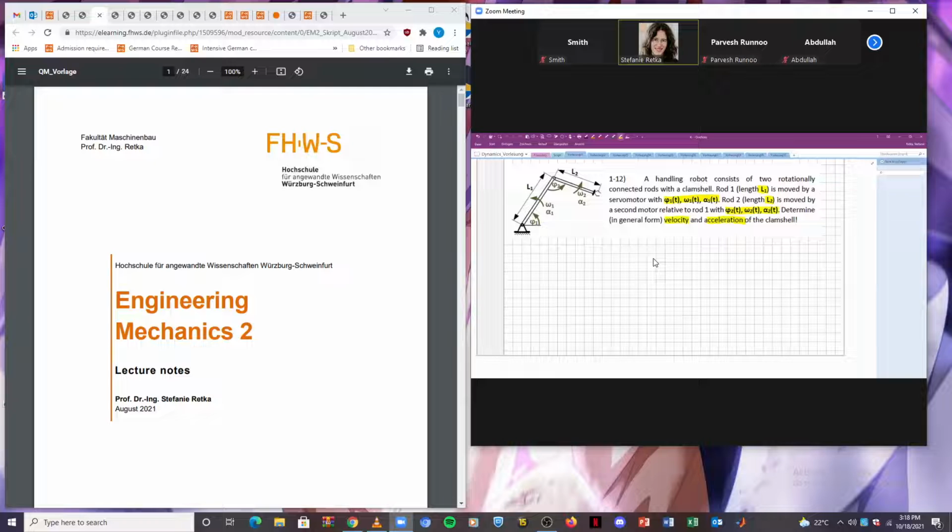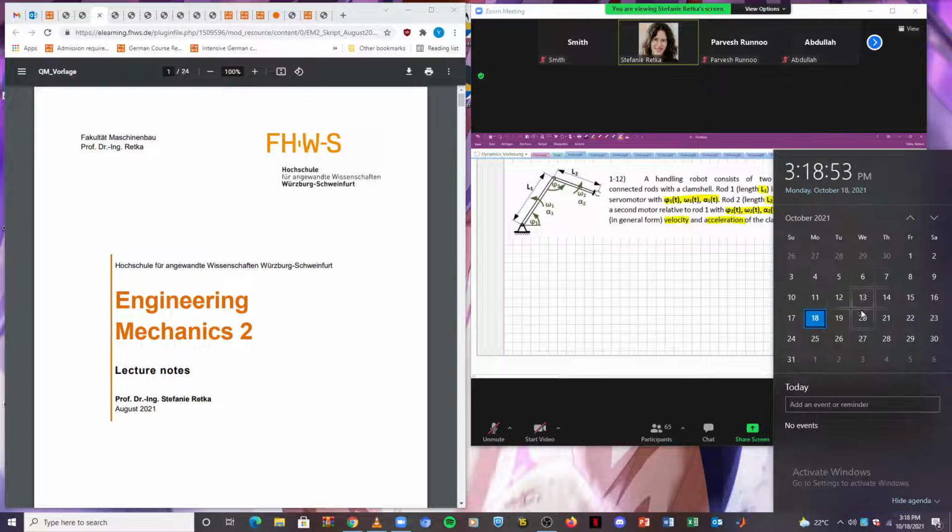Okay, first step to do is drawing the figure. Please draw two figures, one for velocities and one for the acceleration. And keep in mind that this is a point kinematics type problem, or at least we are using our point kinematics approach here to solve this problem. And then we have to describe one point on two different systems, our leading and our relative motion, leading system, relative system. And we are describing the clamshell. So this point right here.